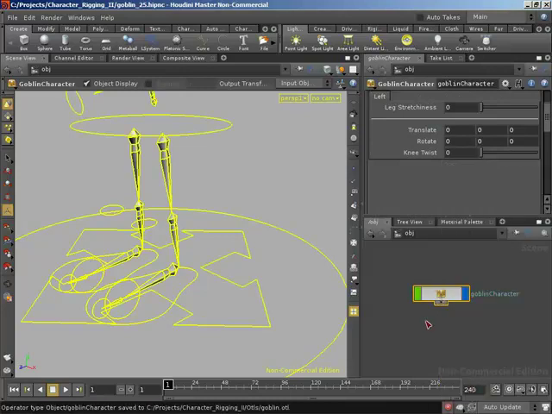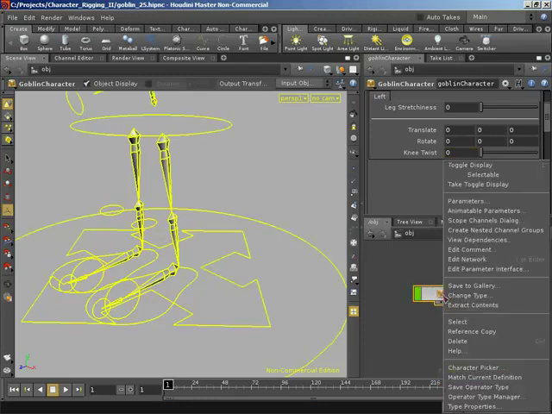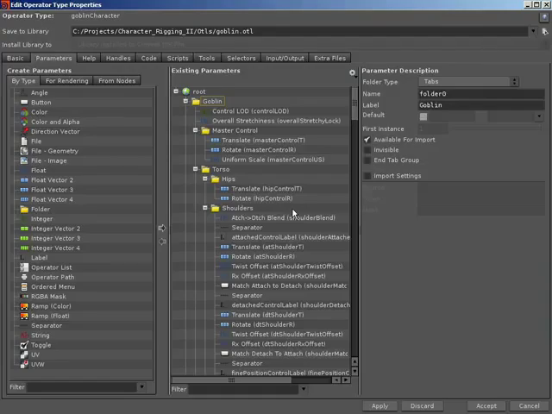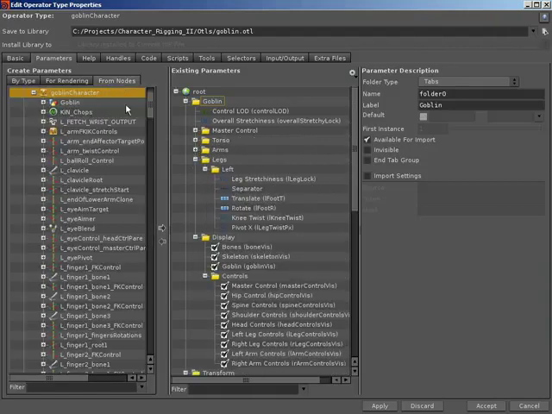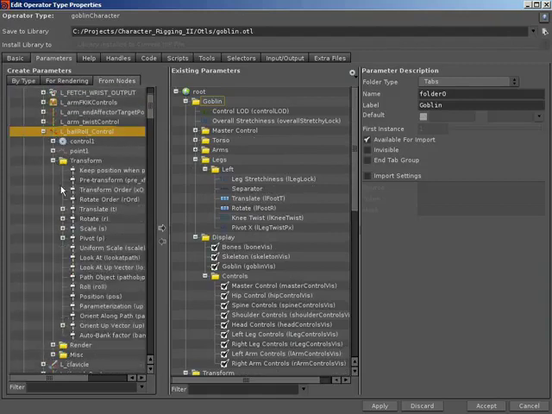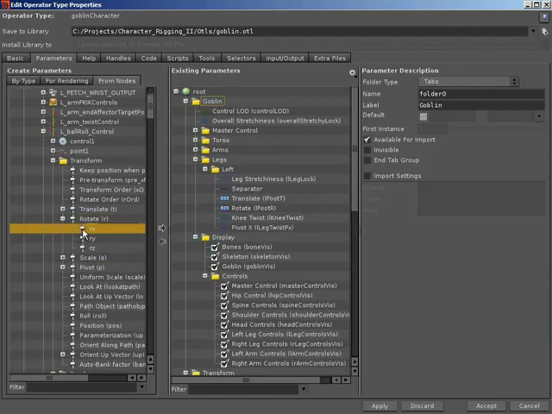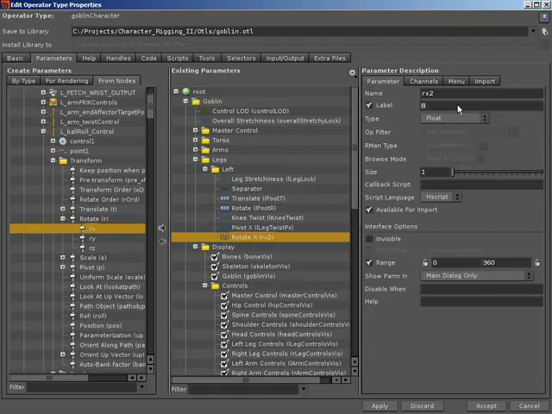because that parameter is up at our asset level, grabbing this control, it now has that offset pivot point and will indeed work correctly. So let's allow editing of contents, bring up our type properties, and I now need to promote up our ball roll and also our toe roll. So I'm going to go and collapse master control, torso and arms. I'm also going to hunt down our L underscore ball roll control, and I want for that the rotate in X. So I'm going to promote up rotate in X for our ball roll control, and this will become ball roll, and I'll rename this to L ball roll.